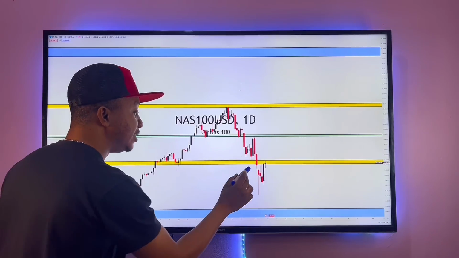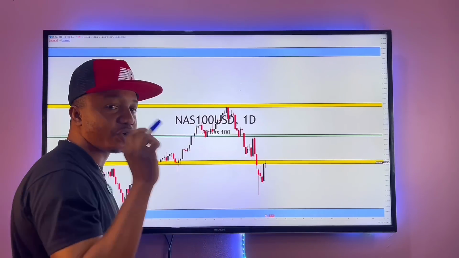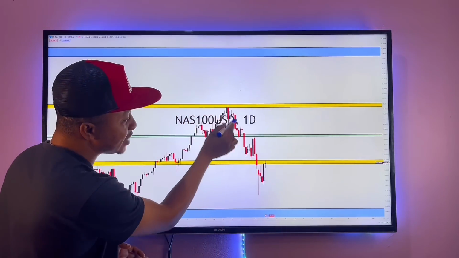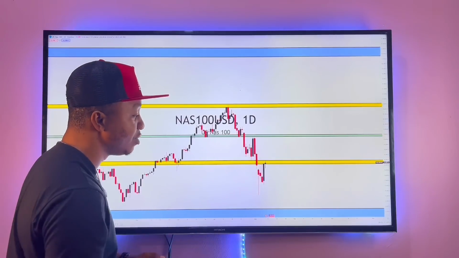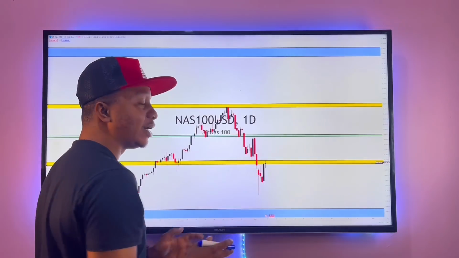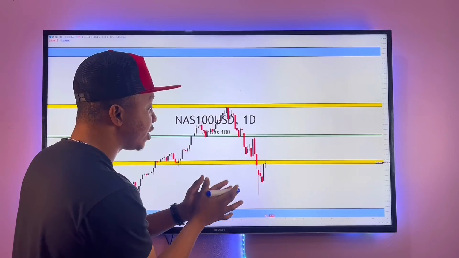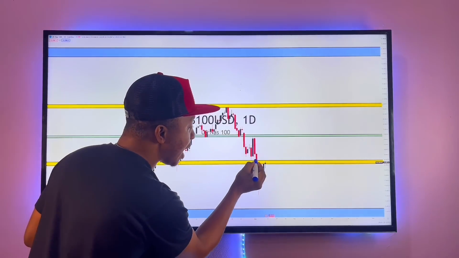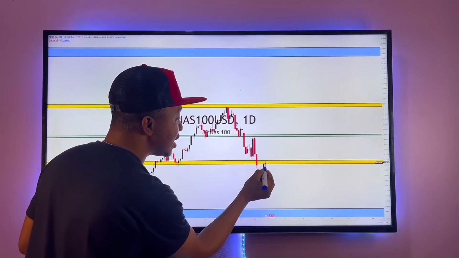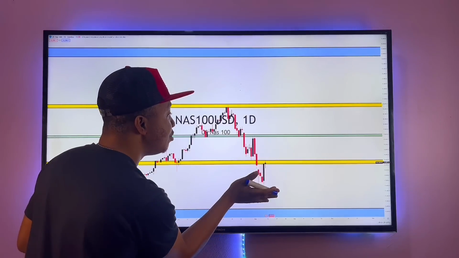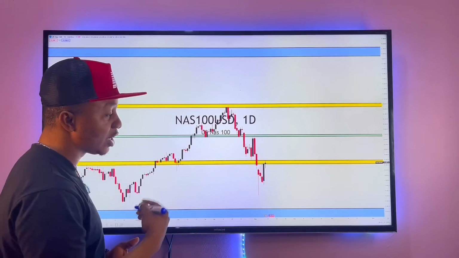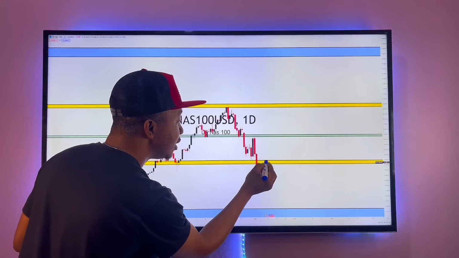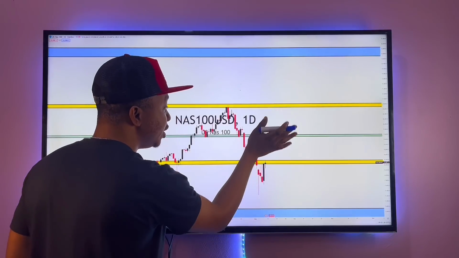Now remember, this whole candle is what we saw on the weekly as the pin bar confirmation. But since price is in a downtrend on the daily time frame, can we pick the entry to the upside? No. So what are we going to do over here on NAS100? We are going to stay patient for price to break above this resistance level to break structure before we can start looking for entries to the upside. So NAS100, immediately price is able to break above this previous low, then we can be picking the entries all the way to the upside.